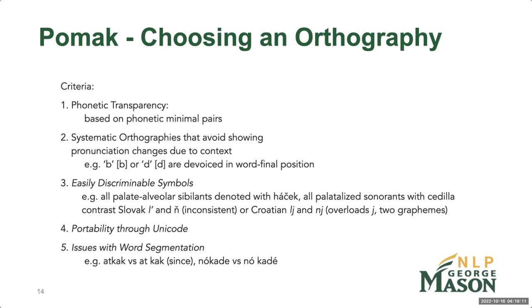When you were talking about the word final devoicing, and making the choice to write the B, going with the orthography that makes sense for the native speakers, so the native speakers will know to devoice that at the end of the word. I'm guessing that was part of the rationale. The situation that has come about in Alaska, it's not word final devoicing, but it's the same principle: making the choices for the orthography that made sense to the native speakers.